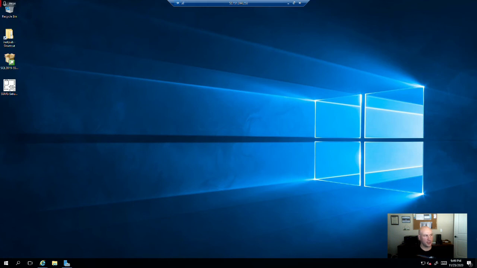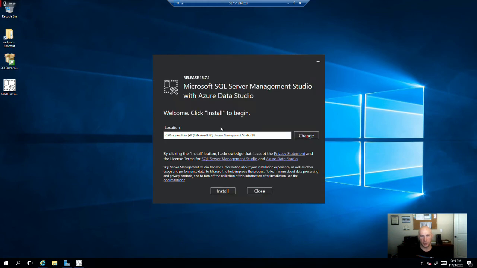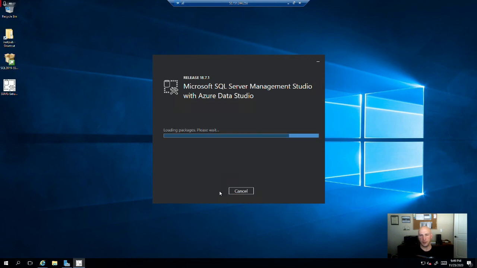The first thing it's going to tell us is the installation location, or ask us where we want to install it. We're just going to keep it in the default Program Files. If you want to change that, you can click Change here, and it's giving you the upfront acknowledgement here. By clicking install, you can go to each of these individual links and read what's available.